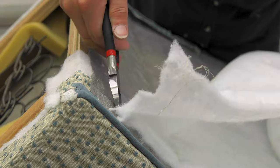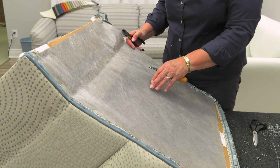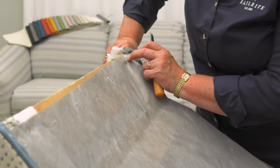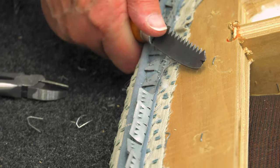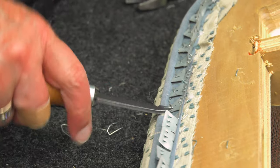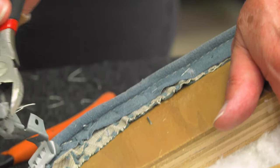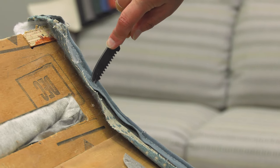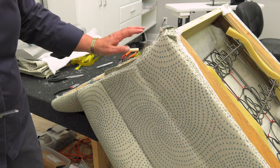In most situations, if you're careful, removing staples is pretty easy and you can reuse the batting again. We'll also save the underlayment fabric — just an underlayment to support the decorative fabric and the polyester backing on the back of the chair. It is nearly impossible to use the flexible metal tack strips over again once they are removed — they're usually in really bad shape. Don't worry, we have more. Now we're going to remove the cording on this outside back piece. This cording is the last step of the rear panel for our chaise lounge.